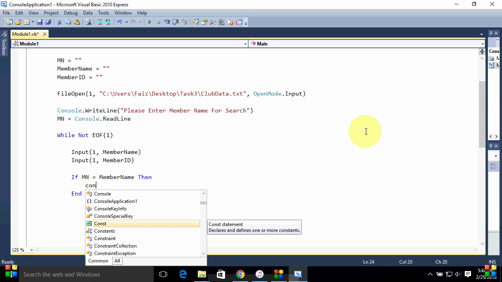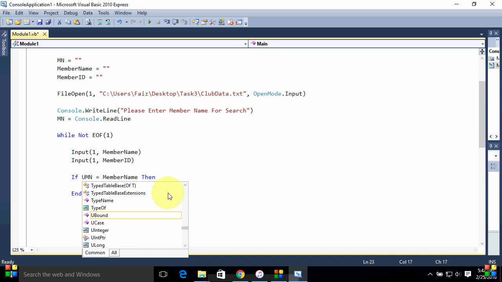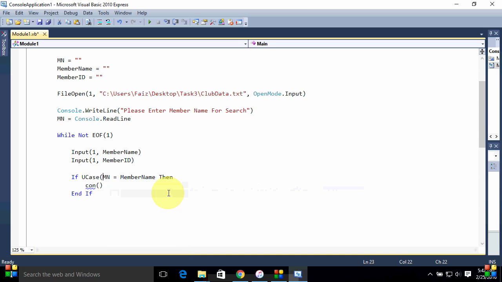The task tells me to say if MN is equal to member name, but it said that it should not be case sensitive. So I'm going to say uCase of MN.